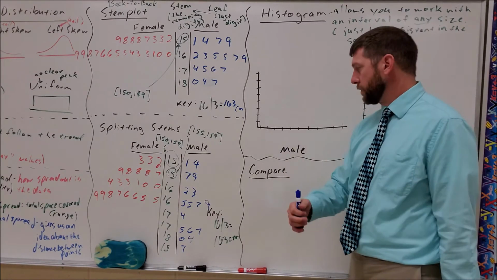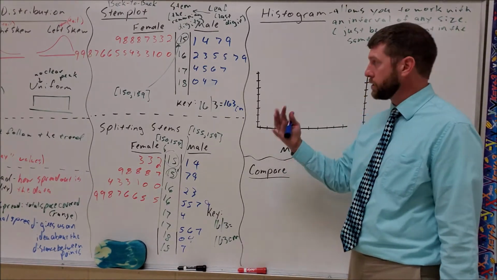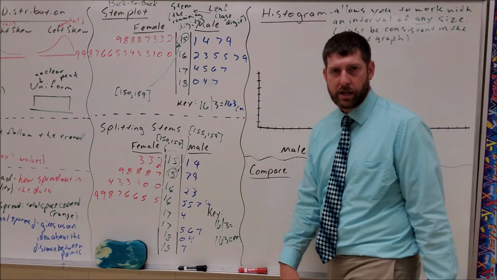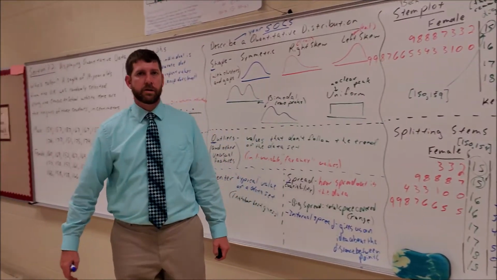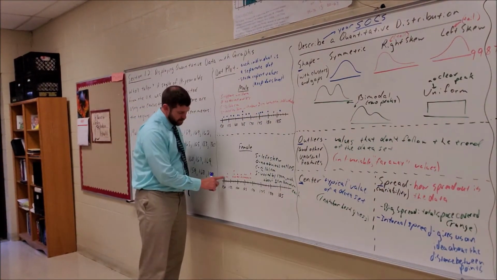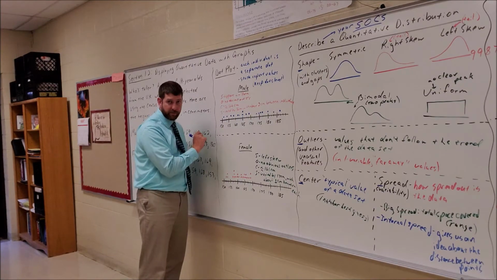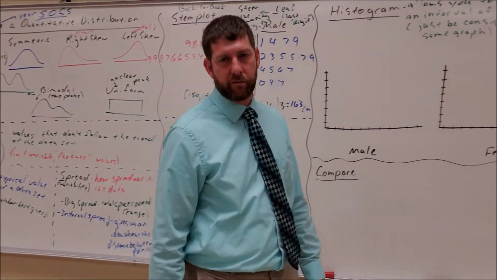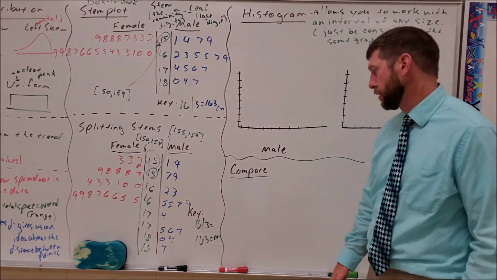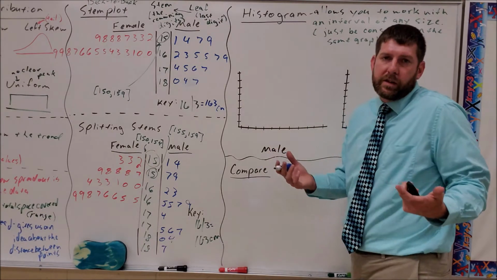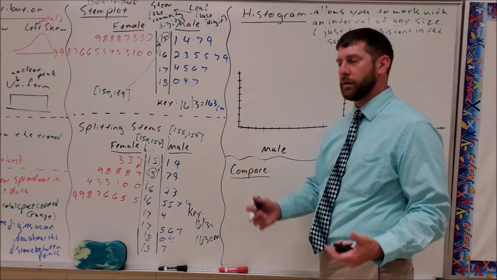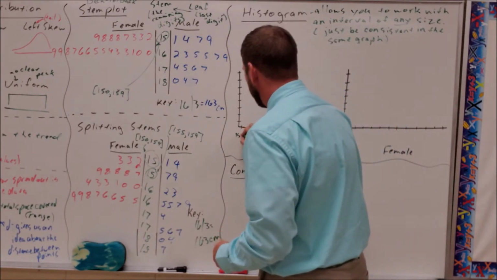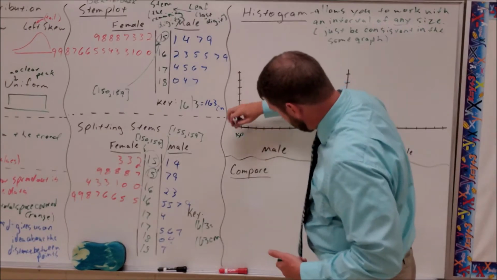So when I'm doing a histogram, I need a starting point. I usually like to find something just outside of that very first data point, okay? So if we look at our original data set, the male low end was 151, females were 152. If I want something that works for both 151 and 152, because remember we're going to be comparing these together, let's just pick 150. I think it's a good starting point. It's usually easy to count off of that. So if I go with 150, and then I'm going to go increments of 4.